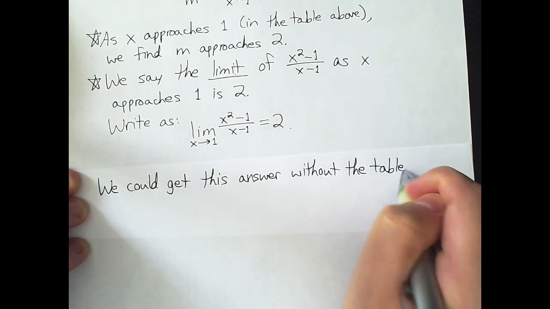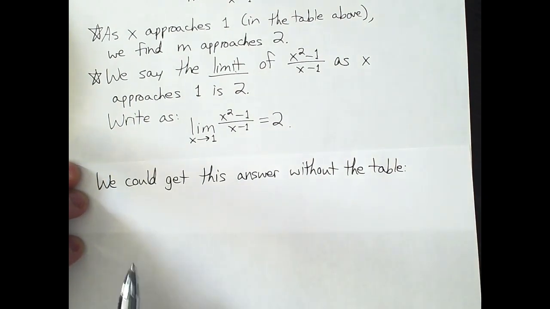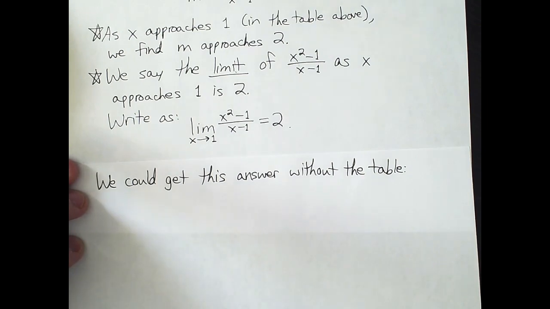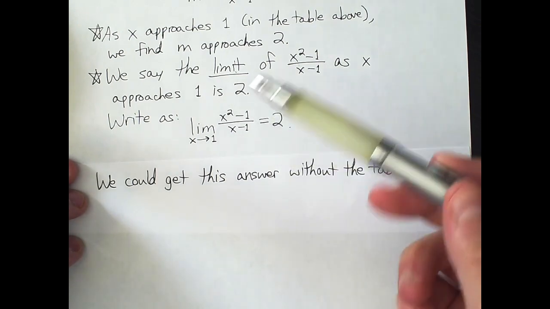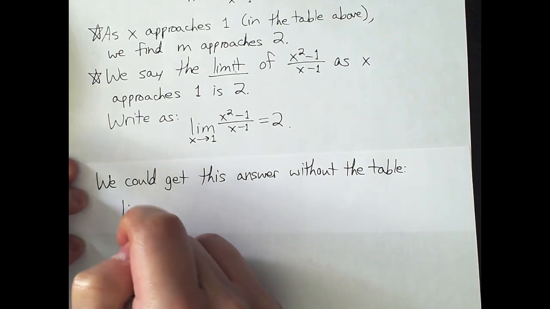You know, in math, a table of values is usually something that, I guess when we first learn about how to graph functions, sometimes we use a table of values, and then we learn more sophisticated ways of graphing things. So we try to get away from using a table. And right now, I was using a table to try to talk about this concept of a limit, but it turns out that we can do this without the table.